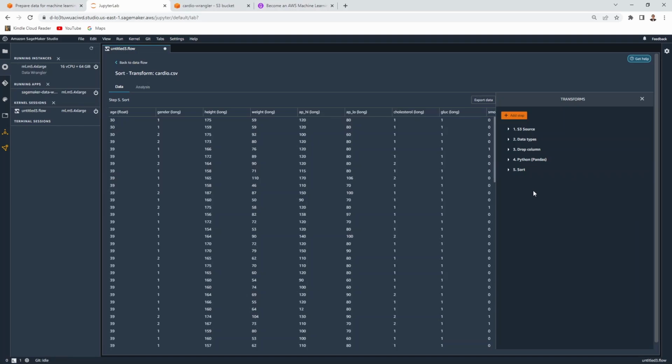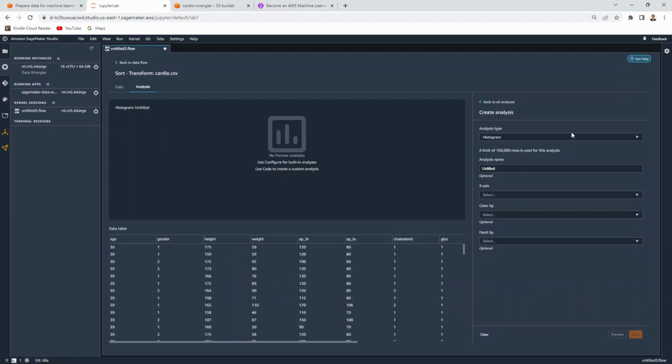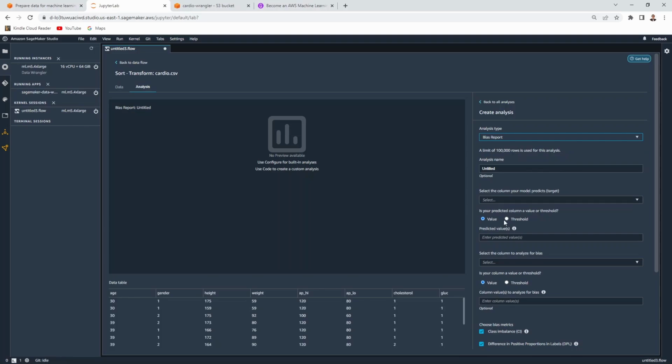Looks good. Next, I wanted to create an analysis to generate the bias report. To do that, I'm going to say back to data flow, and then add analysis, and here I'm going to generate a bias report. Basically I wanted to generate a bias report using the cholesterol column.